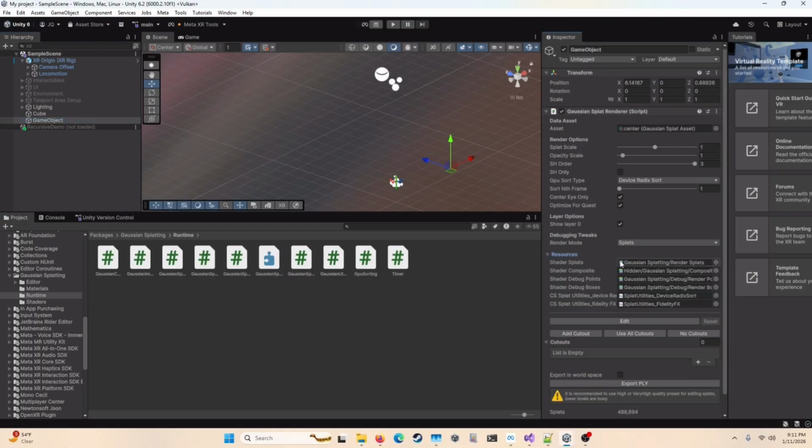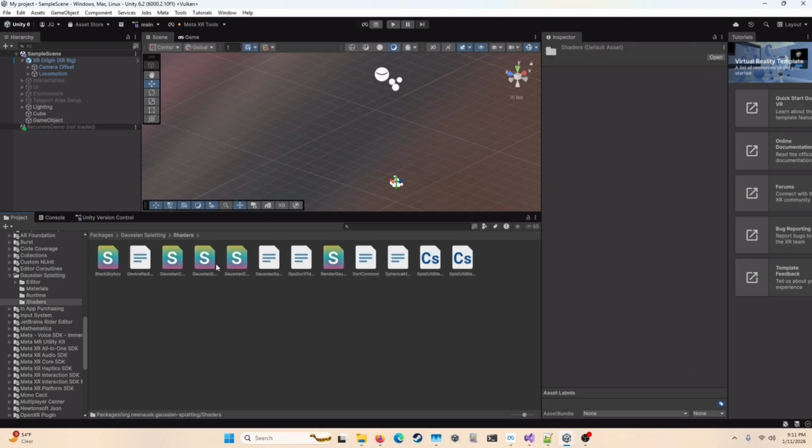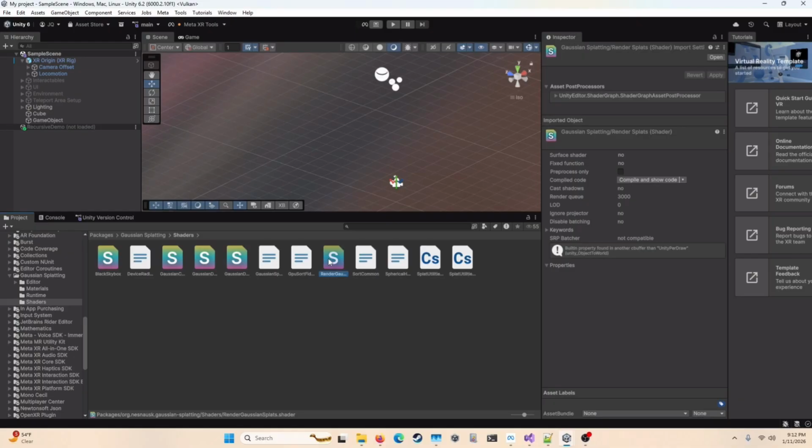Alright, Gaussian splatting, render splats. Yep, okay, here we go.